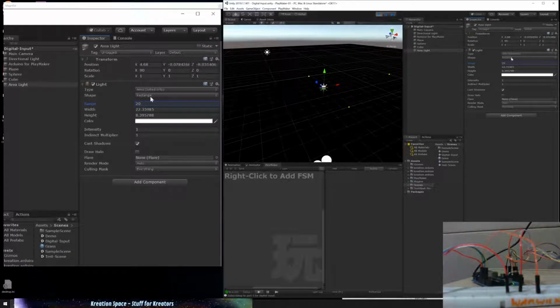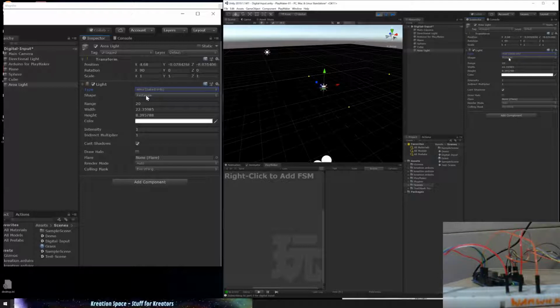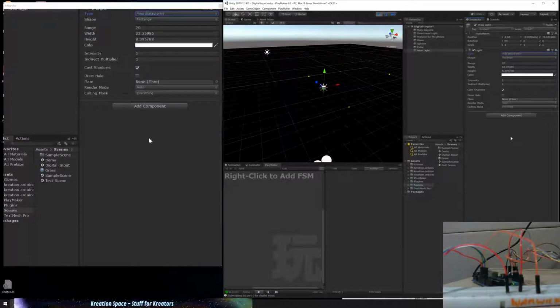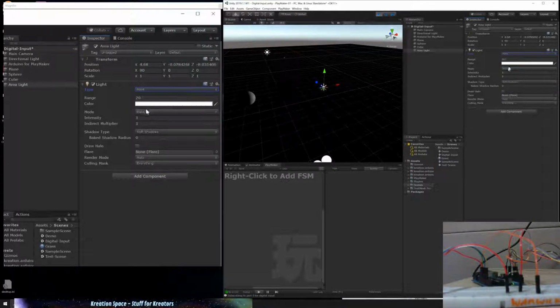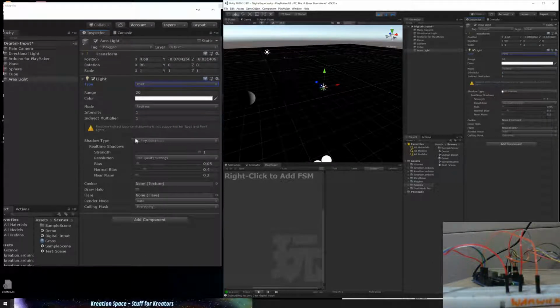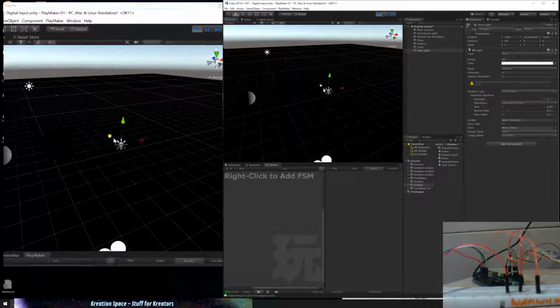Oh, I know, because it's baked. So turn that into, hang on, I don't want that. Where are you? Yeah, okay, this light style needs to be baked. That's great. Wait, what? Okay, try point light. Okay, that'll do. But not baked, real time. Groovy. Let's bring that maybe over here.